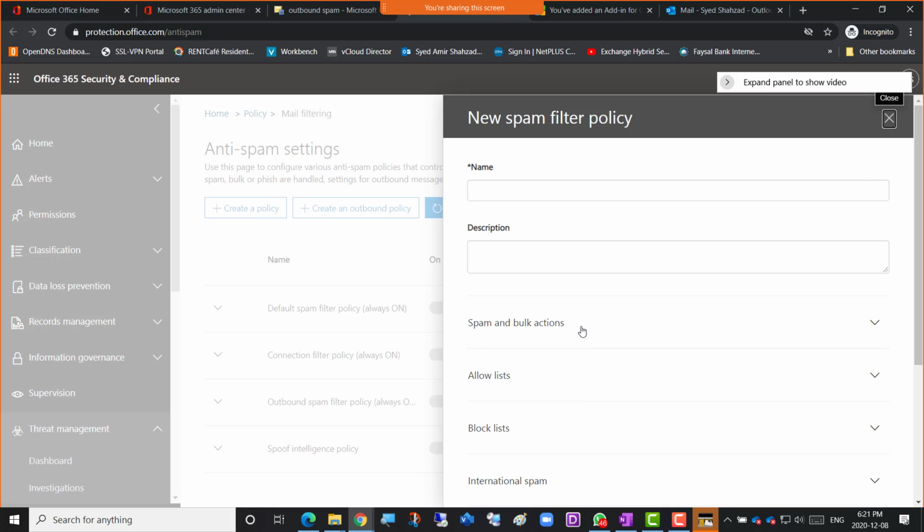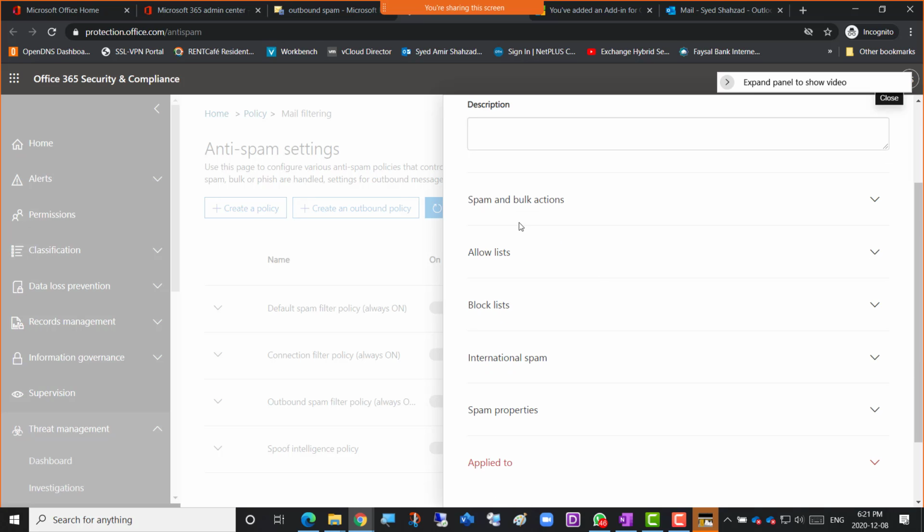I'll go ahead. We were there on the Security and Compliance Office 365 Admin Center. Well, it's not written Admin Center, but yeah. This is how the spam policy really looks like here, with all the same options that we've already talked about in Exchange. But obviously, in the near future, those options will be gone from Exchange Online, and they have to be configured here within the Security and Compliance Center.